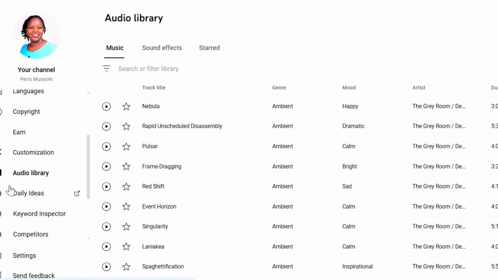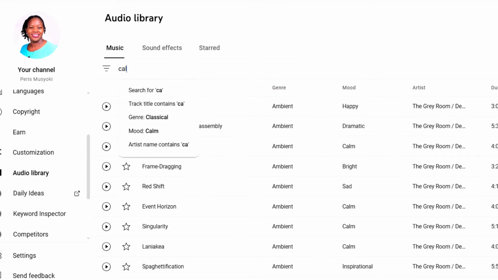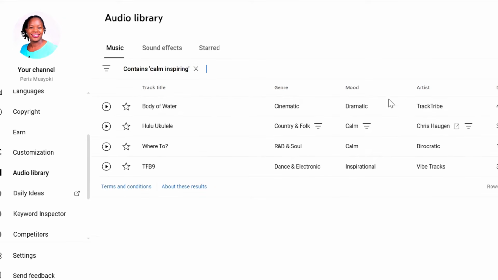Next, we're going to look for some music that we can use in our video. For that, I recommend using the YouTube audio library. So when you go to your YouTube Studio, you're going to see the audio library here, and you're going to have some songs that you can listen to. Once you like a song, you just download it. So the YouTube Studio is free for you to use, and you can find some really cool music in here.